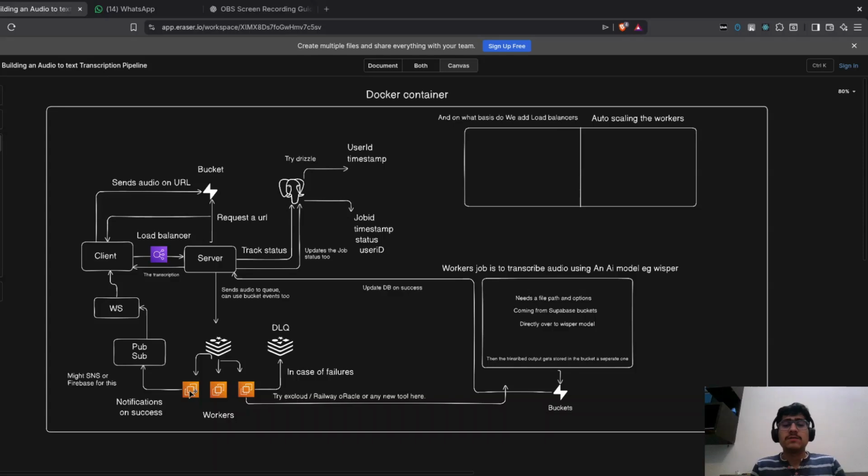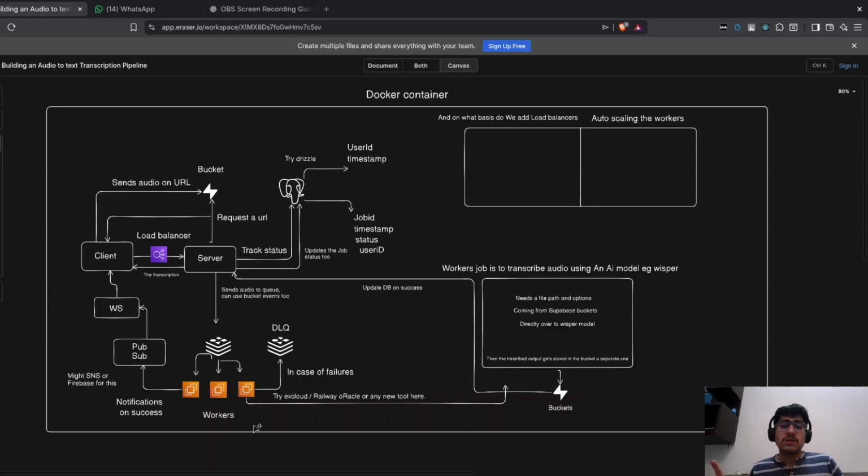And over here, for the transcriptions, we are going to use something like Whisper or Assembly AI, and we're going to outsource the transcription part inside the worker. If the worker fails to process the job, it pushes it to the dead queue. Otherwise, it moves the audio file transcriptions to a separate bucket. And when the transcription gets inserted into that bucket, this bucket also triggers another webhook.